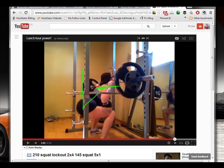As soon as this crosses a certain point, it could be different on everybody, you just can't lift your chest up anymore, and that's when squats fail. You'll see a lot of heavy, especially when you put some weight on it. A heavy squat will always fail if your ass goes up before your chest. It needs to come up as a unit.